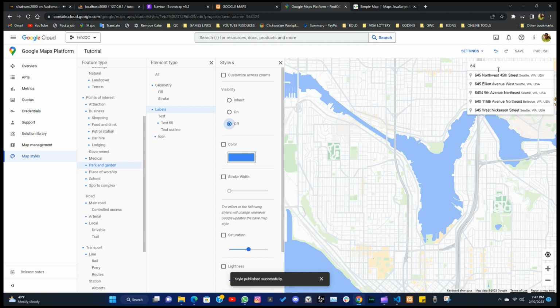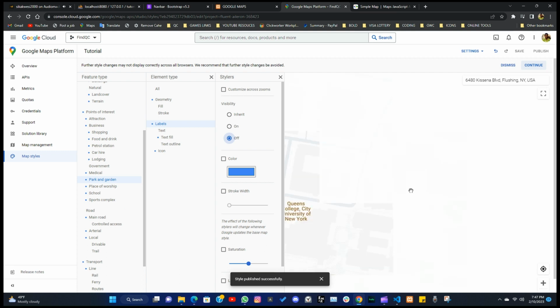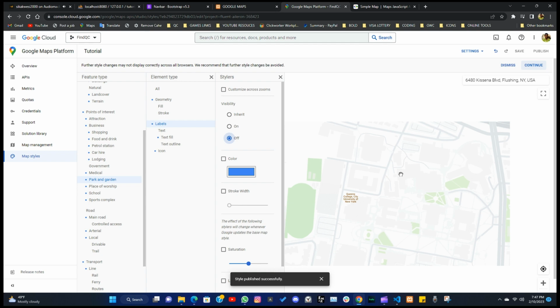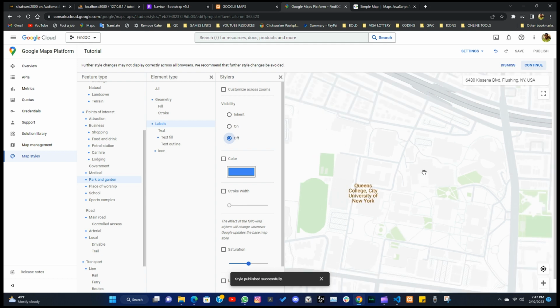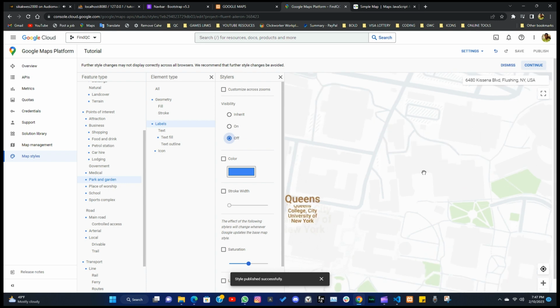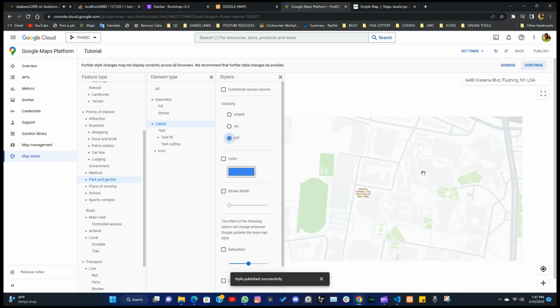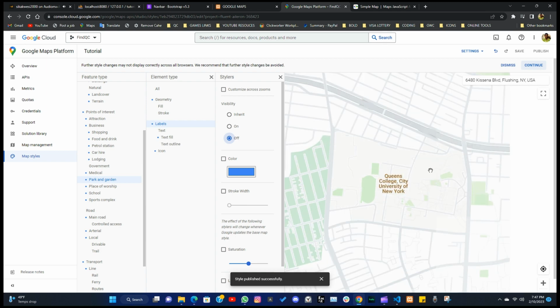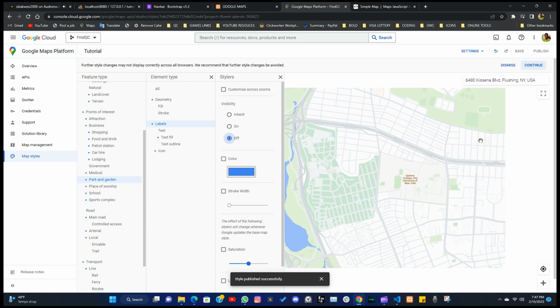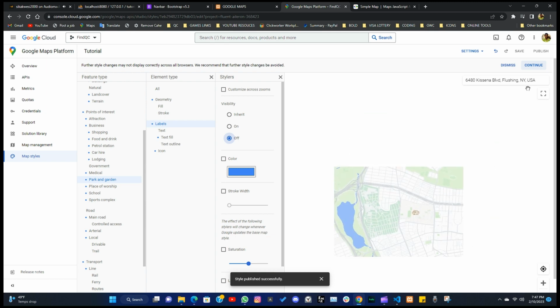So let's go back and let's try some location. So with this location, you see there are no markers. So completely empty. So we should have the same thing in our maps.